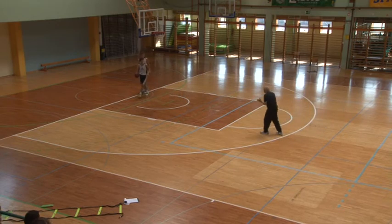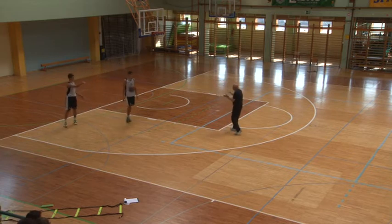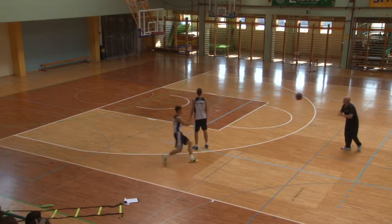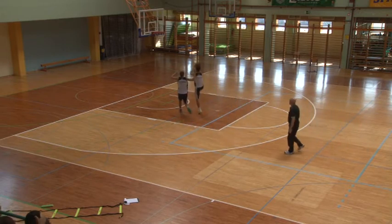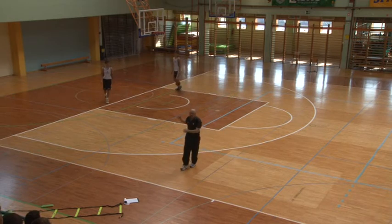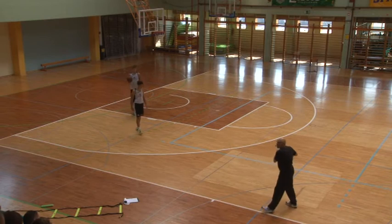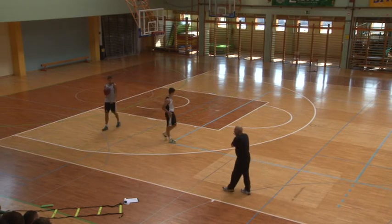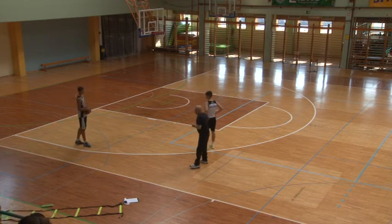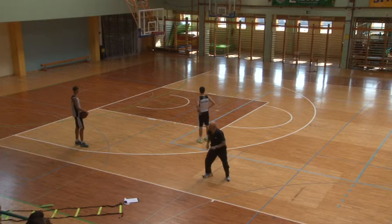Come on. Strong. He's going to block you. Okay, Luca. Go. Okay. Details. Keeping the ball away from the defense recovering. A strong dribble so we have the ball right away in our hands. Finishing strong with protection. Okay. A strong first step and catching the ball with a better balance.